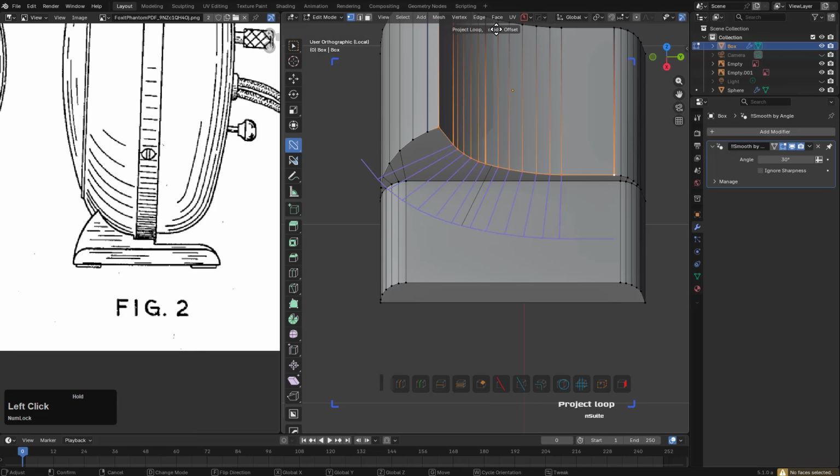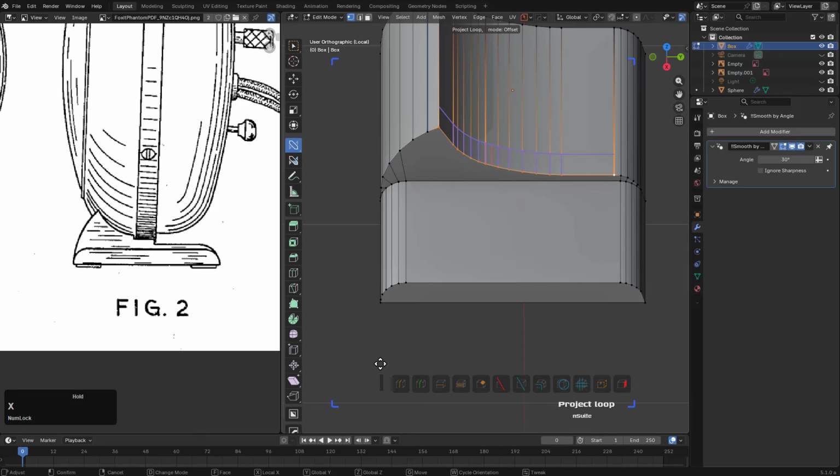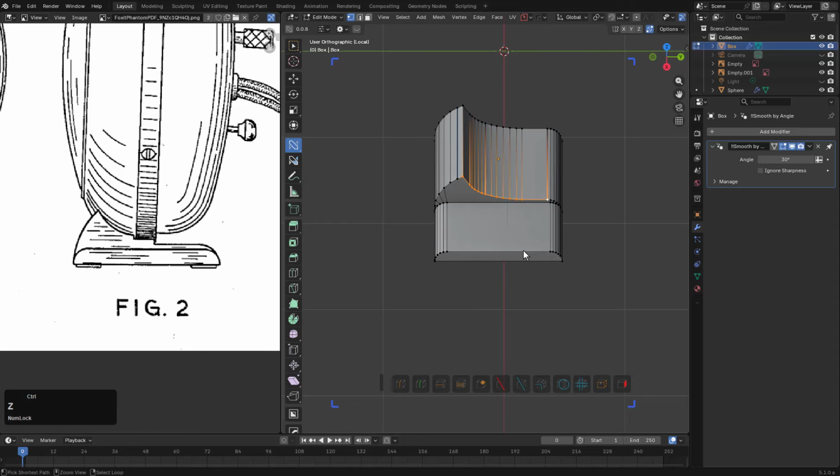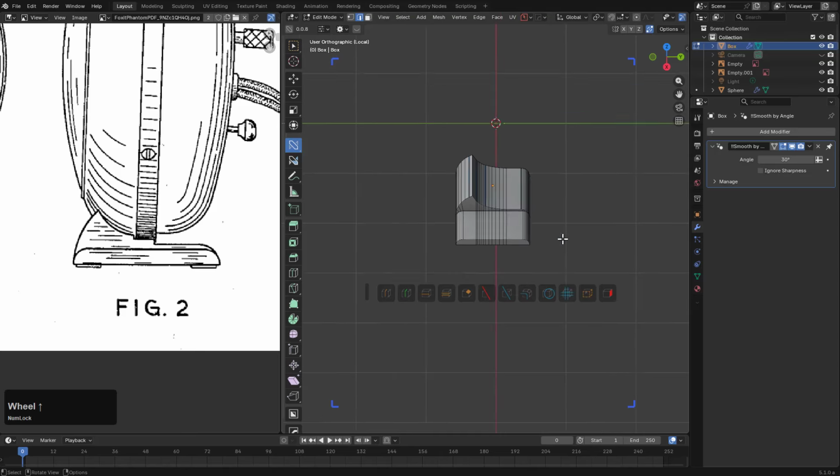So for this, I want project loop. Let's try that again. Let's try it again, but zoom out more. And that will do it.